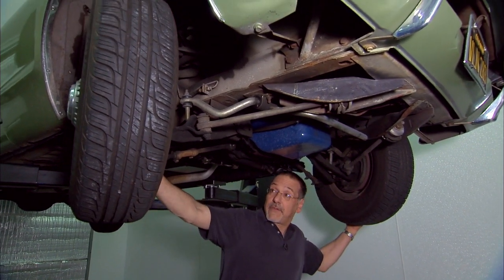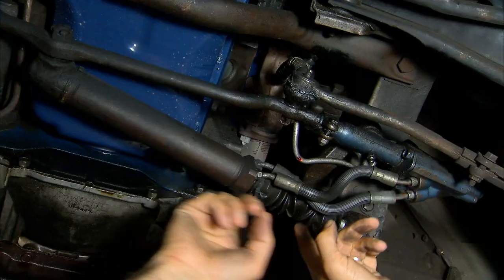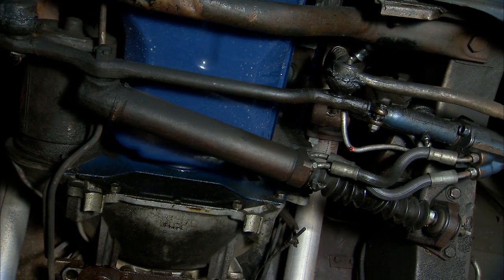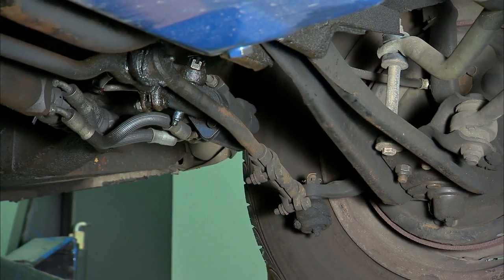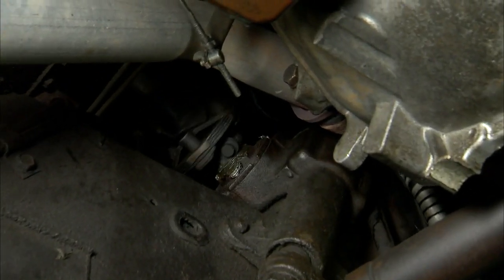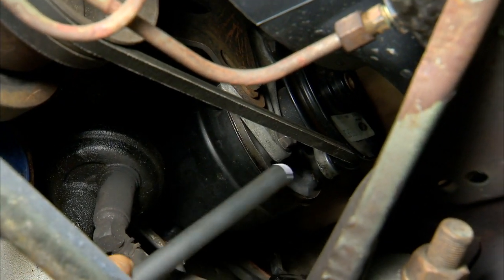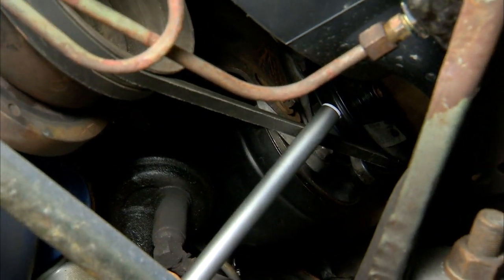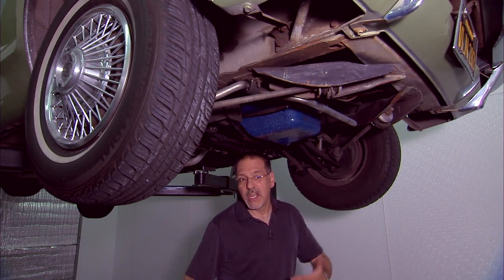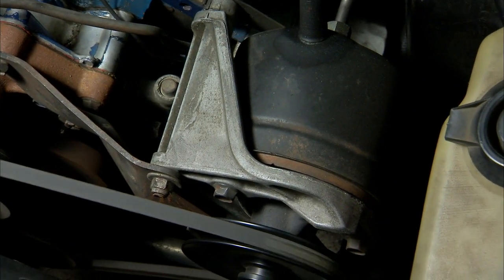Like on this '67 Cougar, you basically have your steering rack — very classic in just about every car. To help you move that, you've got a power ram right up here, nothing more than a hydraulic ram that pushes one way or the other to get your wheels to move which way you want. It's told how much and what direction by a control valve, and all this connects to your steering column. The power steering pump is run by a belt off the front of the engine — that's one of the big problems with these systems. It's constantly putting drag on the engine, creating pressure even if you're not using it to steer. That's called a parasitic loss, and it can eat into MPG and power.